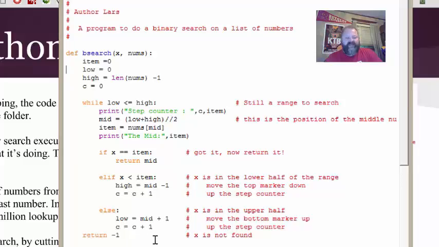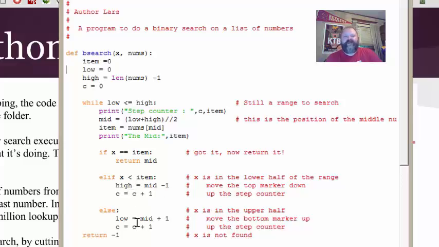And I do it with indexes. I have a number called mid, and mid is set here. It's low plus high divided by 2 with integer division, because I'm doing an index. I don't want any floating points. And middle is always the middle of my list. So if it's a million long, middle is going to be 500,000. If it's 500,000 long, middle is going to be 250,000. And I keep looking at the middle for the item, and then I ask, is it higher or is it lower? See?